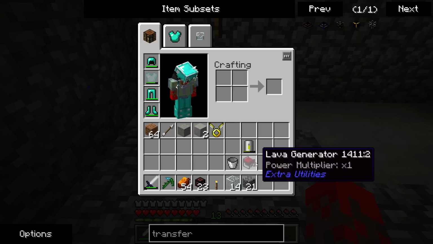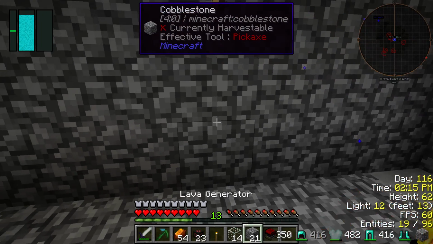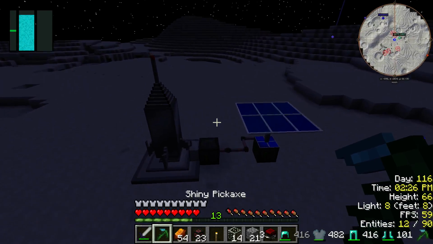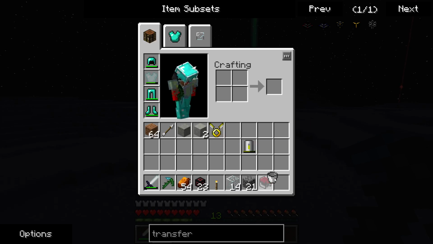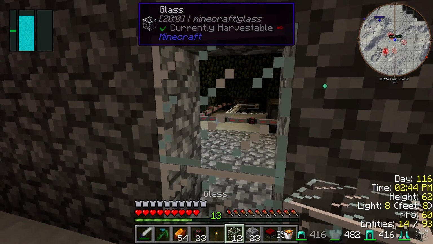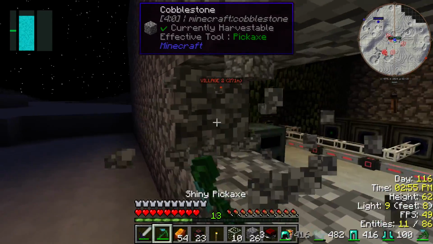Oh, we forgot one thing. Yeah, we forgot the... Whatever, let's go back. Actually, how am I gonna power this? Oh, I know. I have a bucket. So all I need is taking a bucket. Not glass, dang it, whatever, I'll just keep that there. Put some glass in there to make our base look nice.